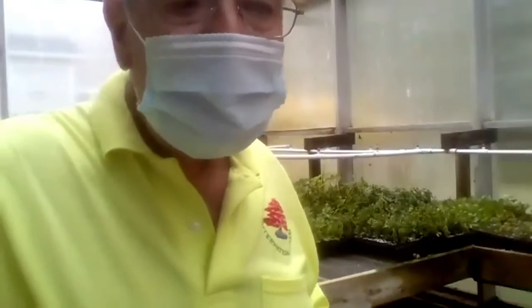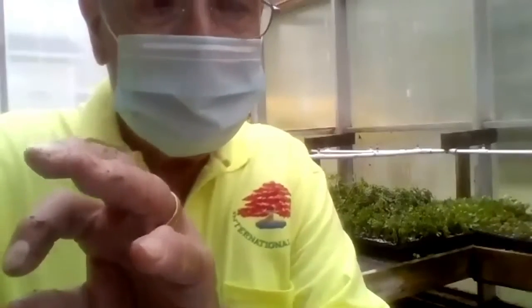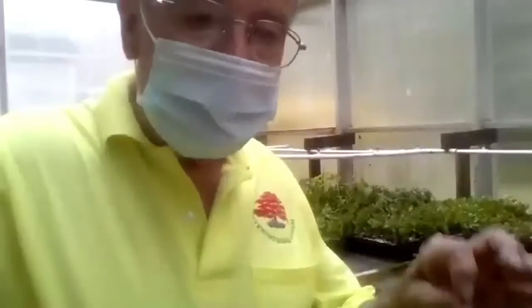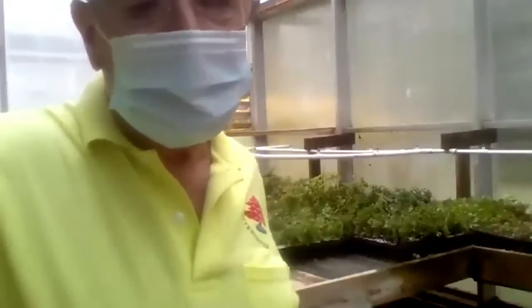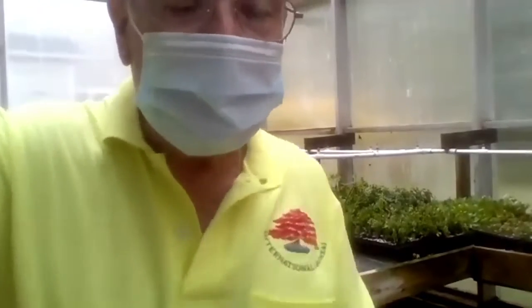Jack, ask him what he starts his seeds in then. Oh, seeds would be more sand, more gritty material. And seeds often get damping off of fungus. So you put your media, a small layer of sand, seeds, and more sand on top, or turfis. Turfis is good. It should be kind of sterile, because as emergent seedlings germinate, they get fungus, damping off, it's called. Okay, very good. But usually, I get the seed and I plant it, leave it outside all winter. It comes up in spring. More natural than many people do it in the refrigerator. You can do that, it works.